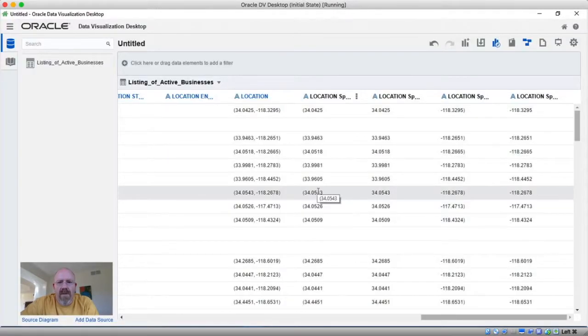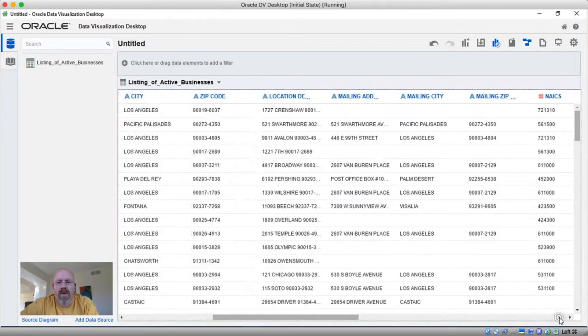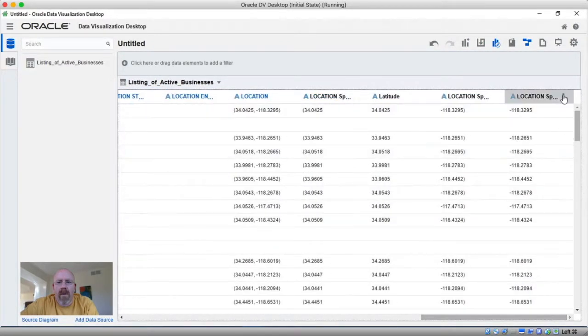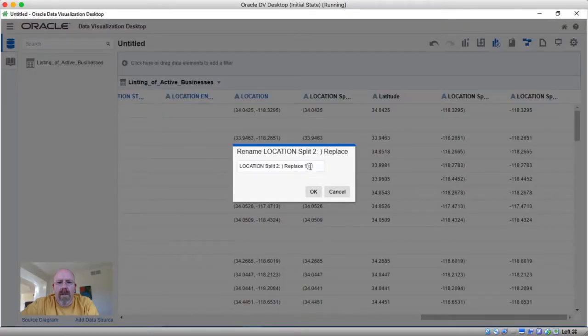And we can use the same rename function on the other one to convert it to longitude, which we'll go ahead and do now. Come here, click rename, and this one is longitude.